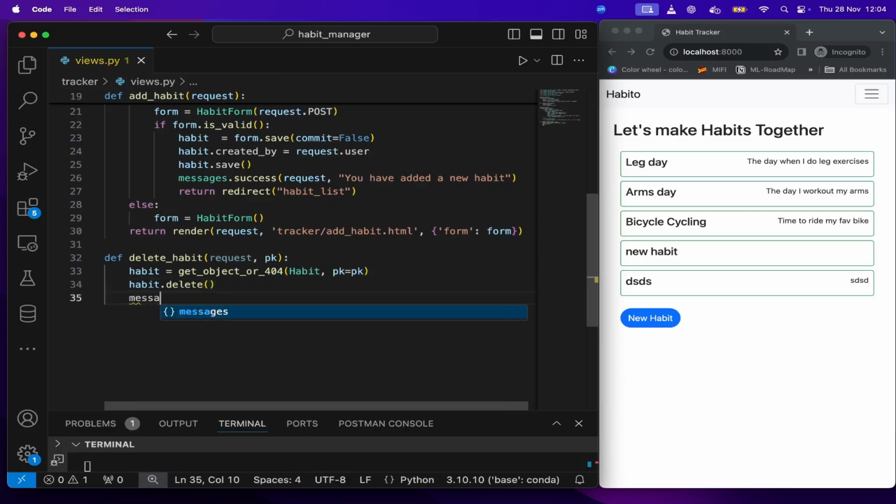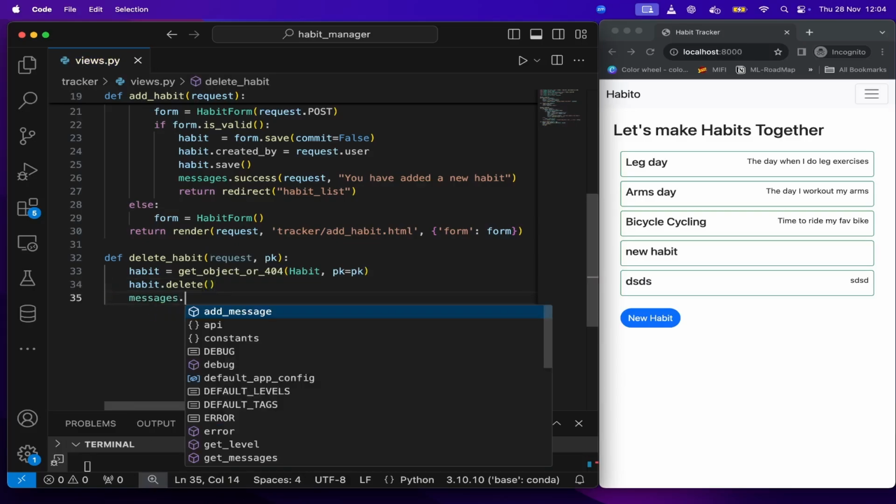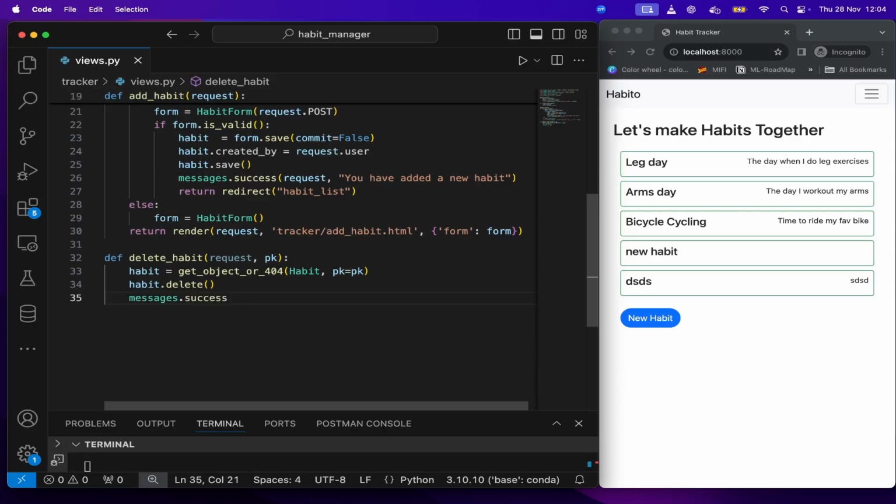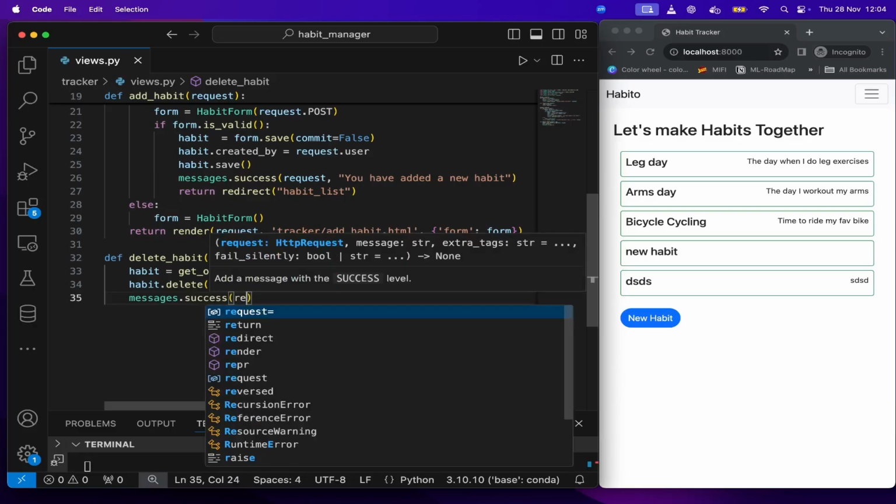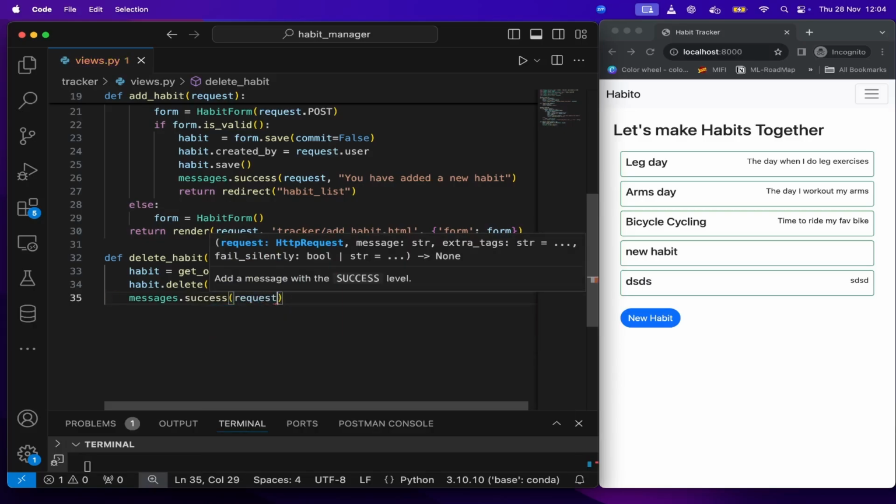After that, you can say messages.success, pass in the request. Then you can have a message, an f-string saying you have deleted habit.name.